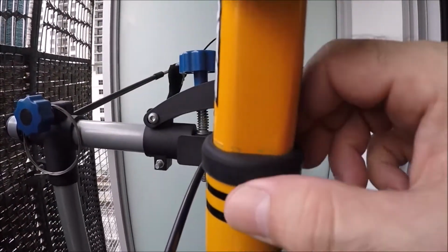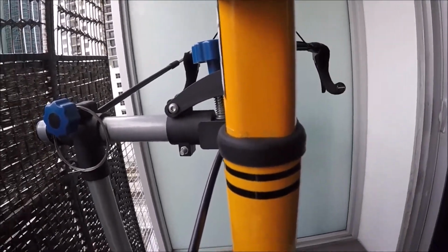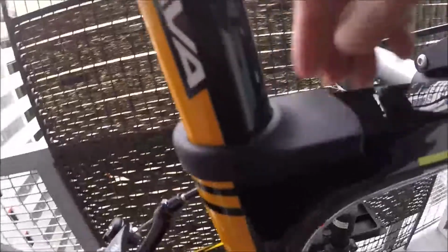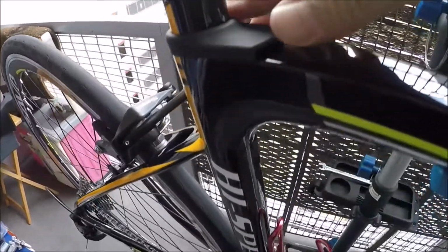And here's a little something. The seat post, I don't know if I'm over tightening it or it's just a bad paint job, but if you can see right there, that's what's happening. And the little dust cover for the adjustment, which I think is cool. I've seen other bikes, some bikes don't even bring this, so pretty nice. That goes there.